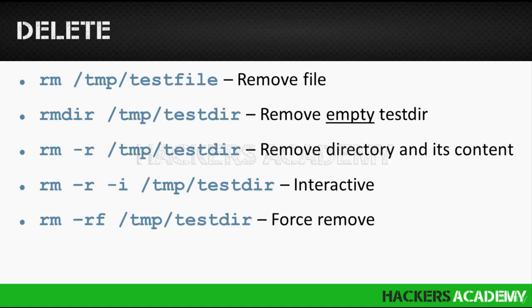And last but not least, the rm -rf. -r again stands for recursive, and the f in this instance stands for force. And we use that in case a directory, for example, is being used by a program and we cannot normally access it or delete it. If we want to force the delete regardless of what program is using it or what other user is using it, we can use the f option. Let's see how that looks like.